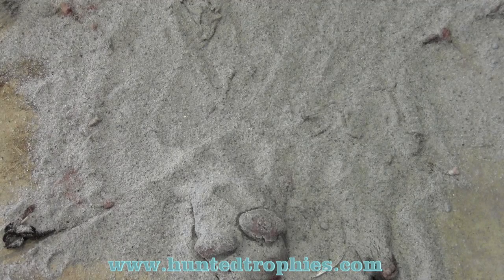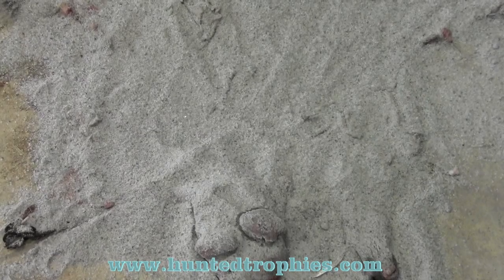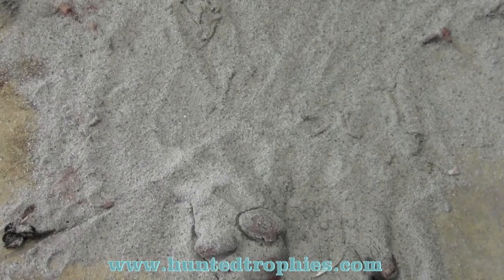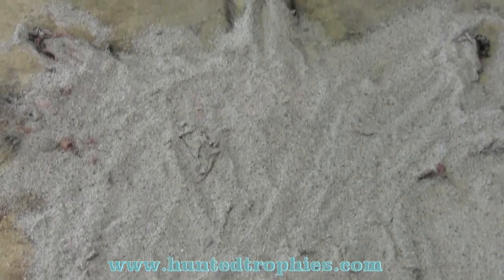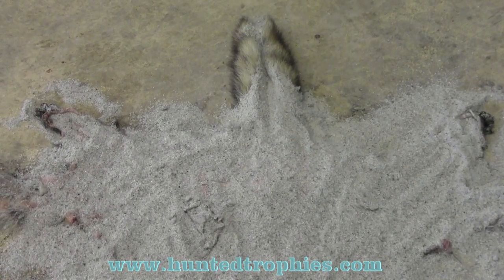Leave the head out, leave the paws out, because they're the longest thing to thaw out, so they can start thawing right away. The hide can be unrolled and thawed out faster. And freeze that bear solid and get it to your taxidermist as soon as possible. That's the main thing, hunters: if you want a good quality mount, get it to your taxidermist as soon as possible. That concludes this video.